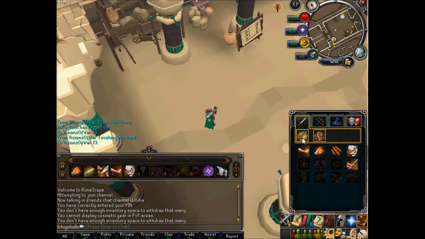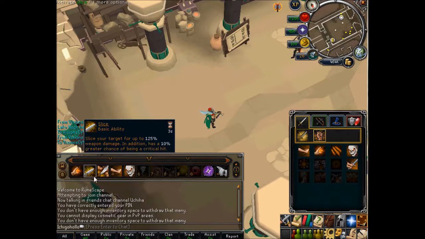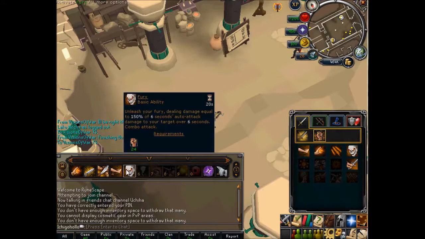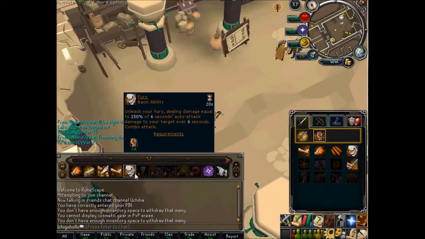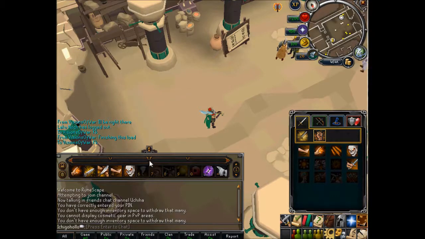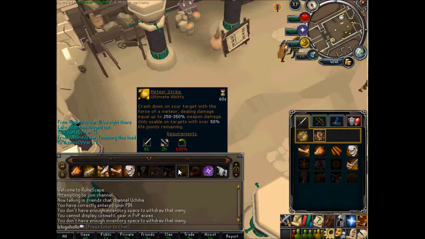Now I'll tell you what basic abilities are. Basic abilities are abilities that do not require adrenaline and that build up adrenaline. Threshold abilities require half of your adrenaline bar, right here, and they use up some adrenaline, so they don't build it up. Ultimate abilities, right here, require 100% of your adrenaline and use up all of it.